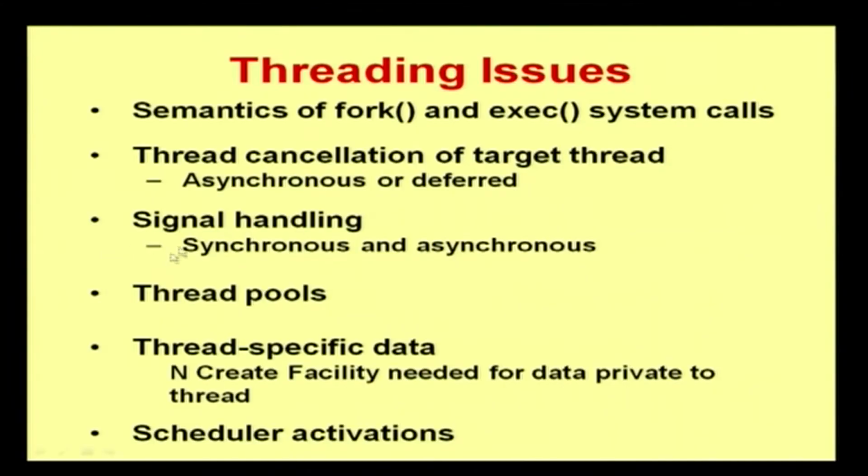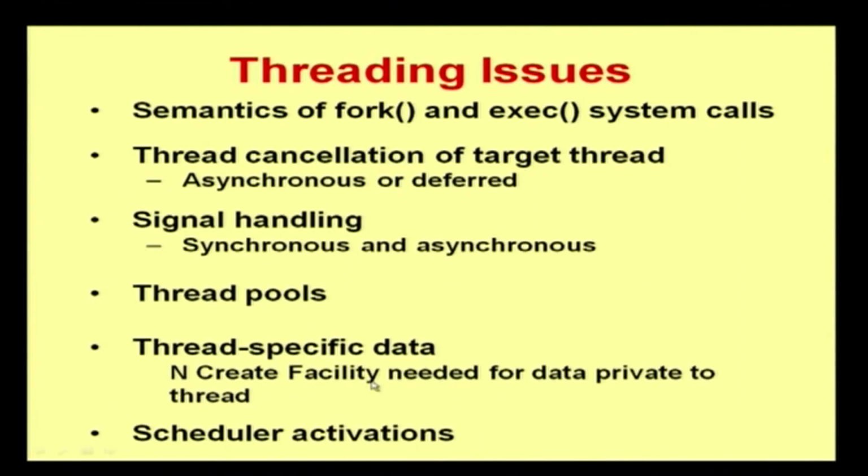Then the third one is signal handling. In signal handling, you have synchronous signal handling and asynchronous signal handling. And then the fourth threading issue is thread pools. So what are thread pools? We will be seeing it in the forthcoming slides. And then thread specific data. So what is thread specific data?